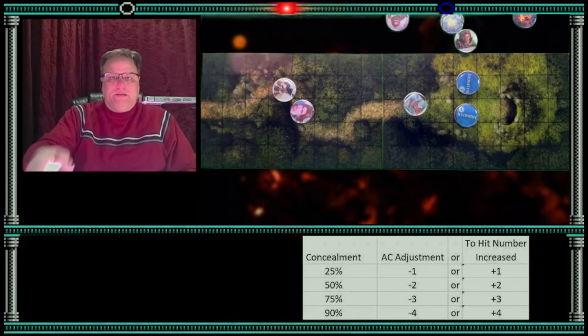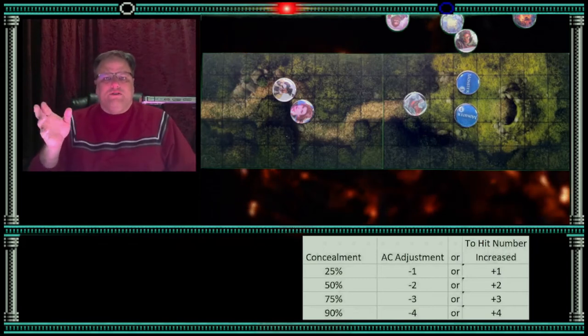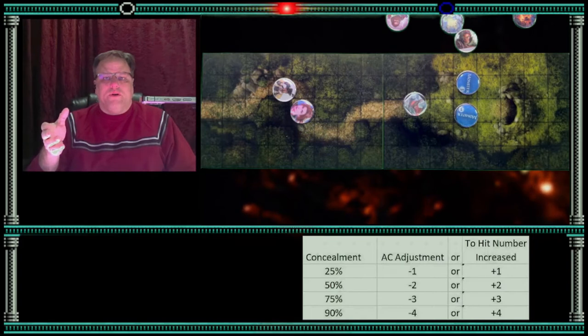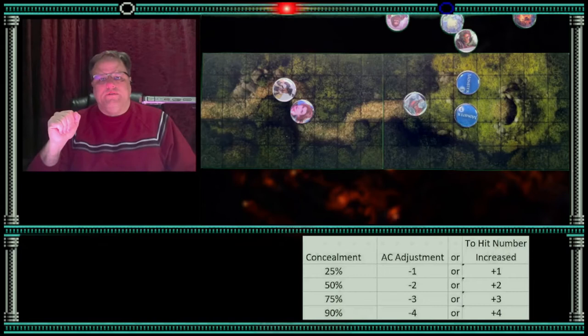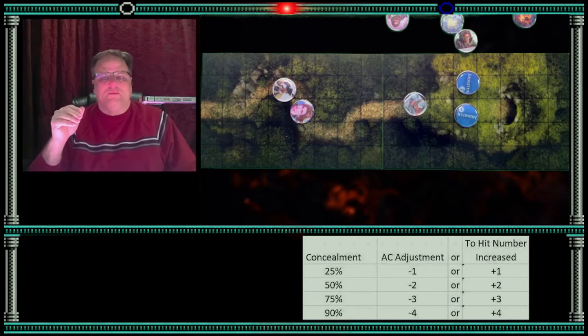But based upon how much concealment that they have, I mean, they may be able to see them a little bit. Maybe they see, you know, just a tiny little bit, just through the trees occasionally, in which case there's going to be either a -4 to the armor class, remember armor class is down, or the to-hit number will get increased by 4. Interestingly, in the book, it isn't real clear on that, but it has to be how it works. Otherwise, it wouldn't make any sense.